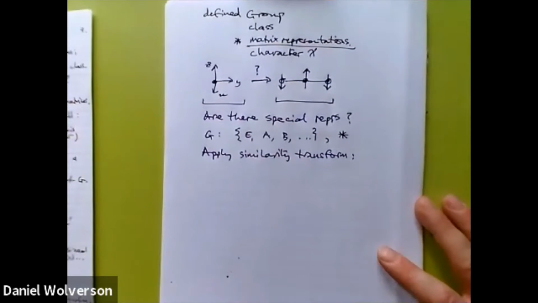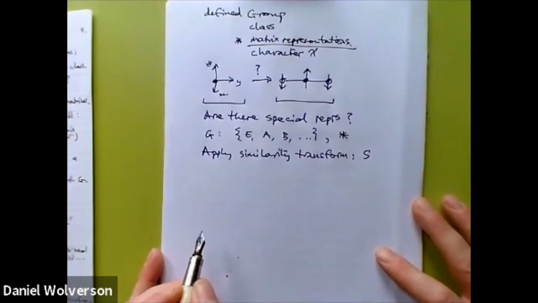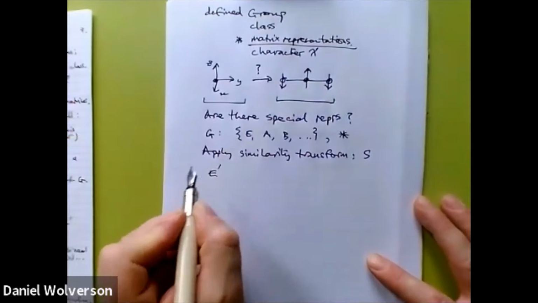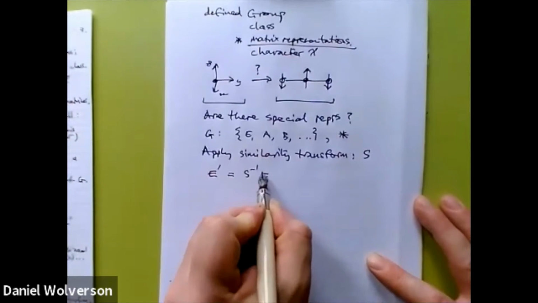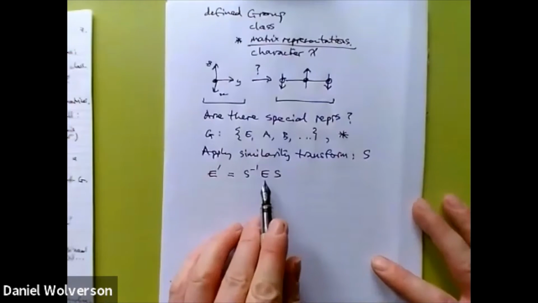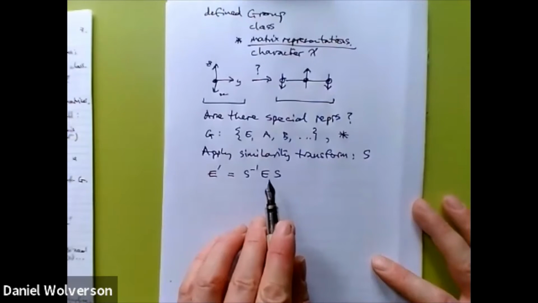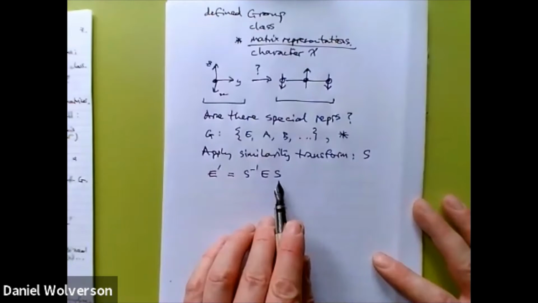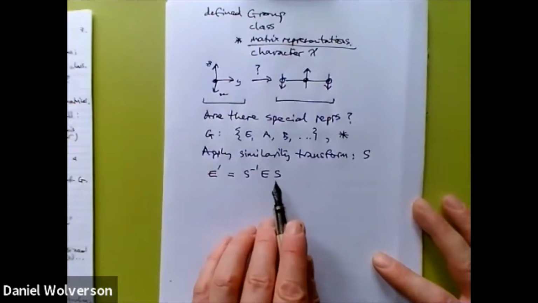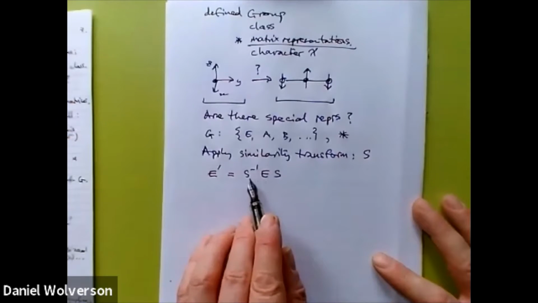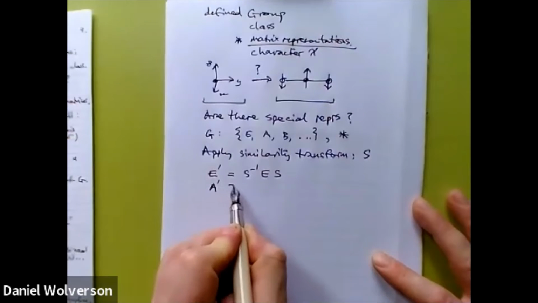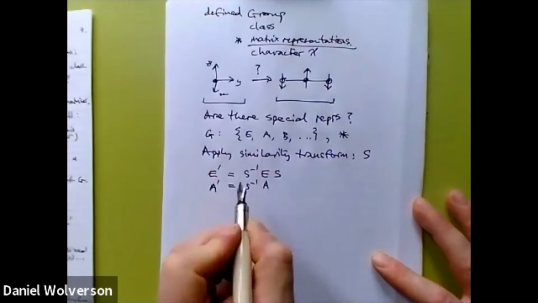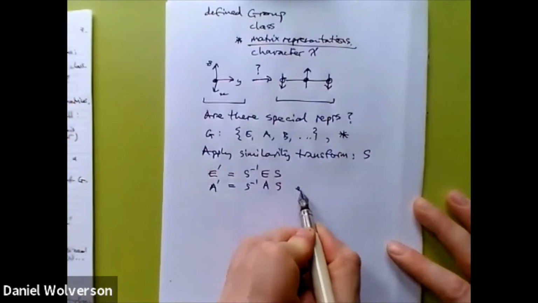then we can consider what happens when we apply a similarity transform S to these matrices. So E will map onto E prime where E prime is S to the minus 1 E S. So remember, E is a matrix, S is a matrix, so that if you had a vector in the space where you set up E, then S times that vector would map it into the new space. And to map a matrix into the new space, you multiply by S to the minus 1 E S. That's basically the algebra. A prime would be the same, S to the minus 1, etc.